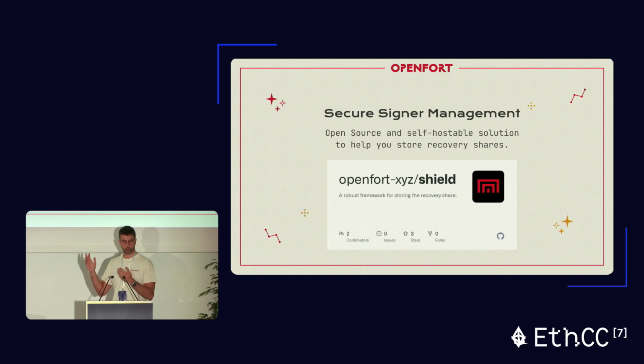So basically it's a way for these gaming ecosystems to manage the private key in a self-custodial way. And so we open sourced as well this part of the stack, which we call Shield. It's basically the idea that these ecosystems are able to store these recovery shares themselves and avoid the issues that they might have in different jurisdictions, avoid the issues that they might have with different geography, laws, etc.